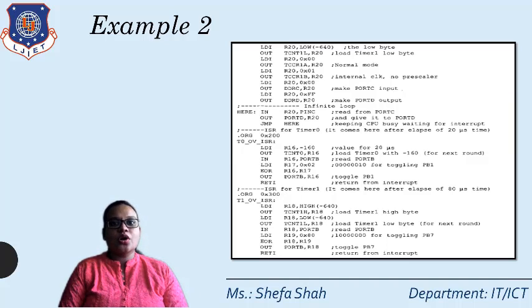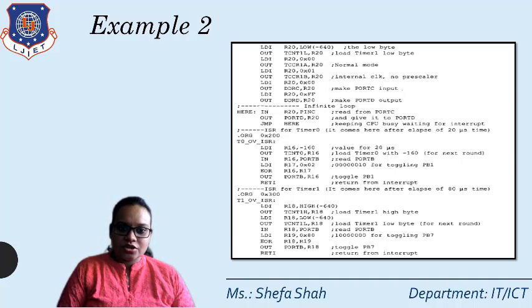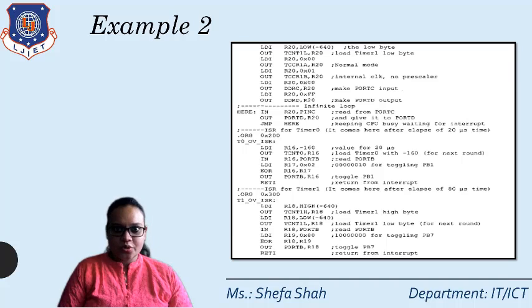And it is XOR with 0x02, which has been stored in R17. So that program has been written in this first ISR, and in the second ISR we need to toggle the last bit, that is PD 7th bit. So first again we will take the data, and after taking the data, we will toggle, we will XOR the operation with 0x80, right? So 0x80, as we are making the MSB 1 for toggling, that is PD7.